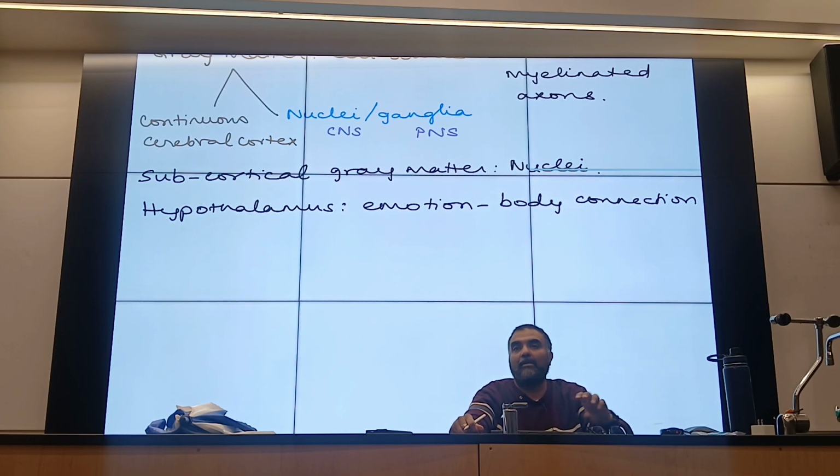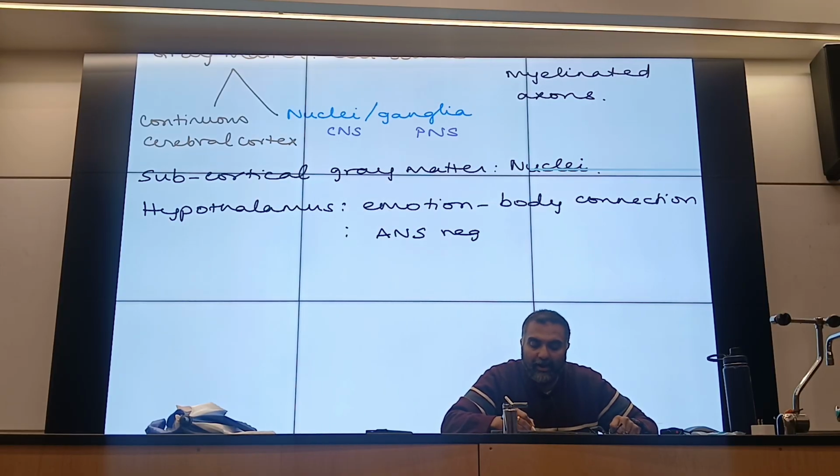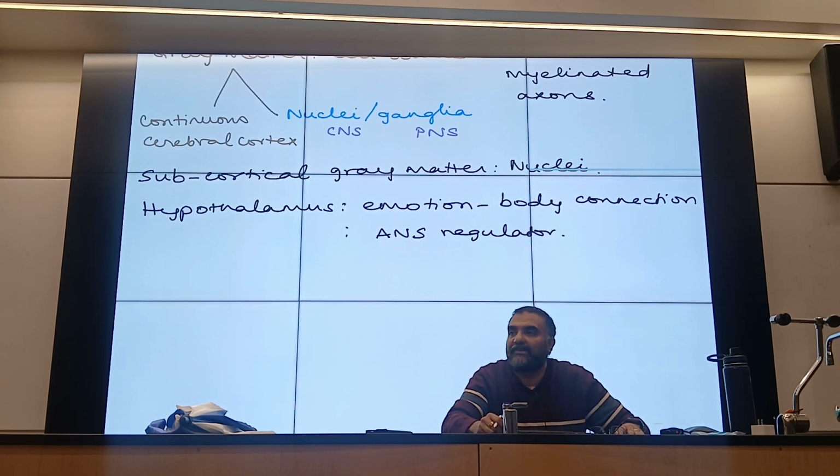The hypothalamus is extremely, extremely important, which is why it's at the geometric center of the brain, okay? It is so well protected because it is the most important part of the brain. Are we clear? Yes. The most important part of the body, really. So the hypothalamus is basically the ANS regulator, and we're going to talk about ANS all day today, autonomic nervous system, okay? So hypothalamus is the main switch for the autonomic nervous system. So this is extremely important, okay?